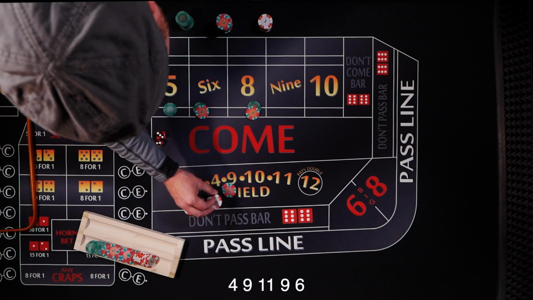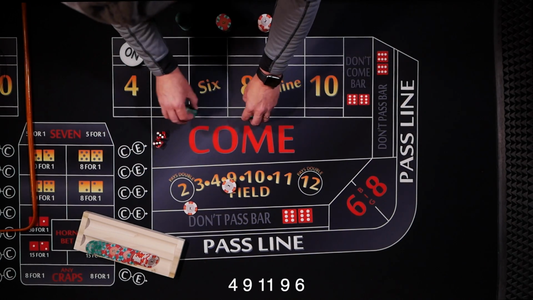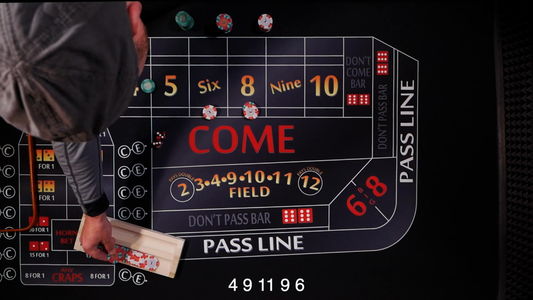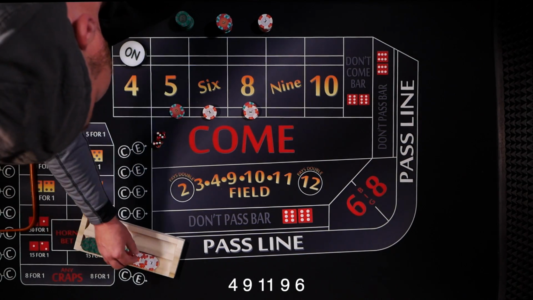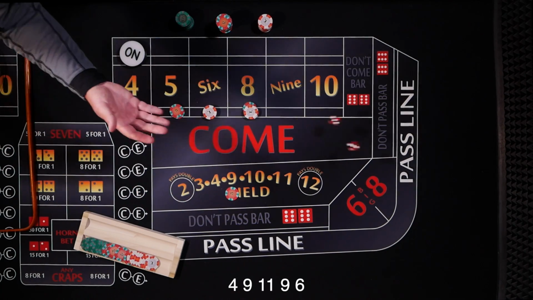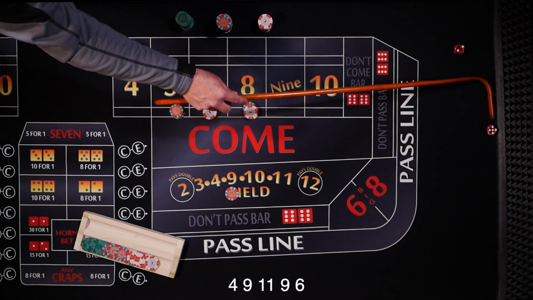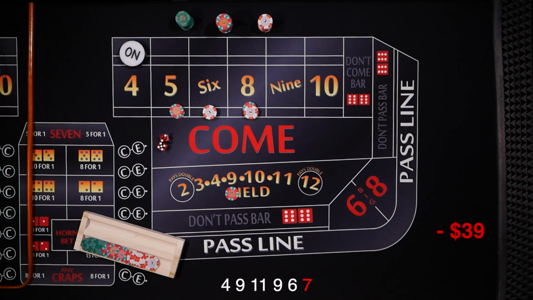So let's see. We want to tell the dealer we want to go down to 2 units. Fine. Drop me some singles. We'll go there. 2 units on the 5. We'll collect the 75. And then we're going to put $5 in the field. And let's just ride it out. Dice off the table, no roll. And of course, right? Dice off the table, 7 out.